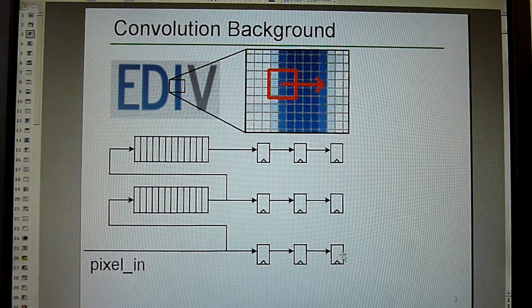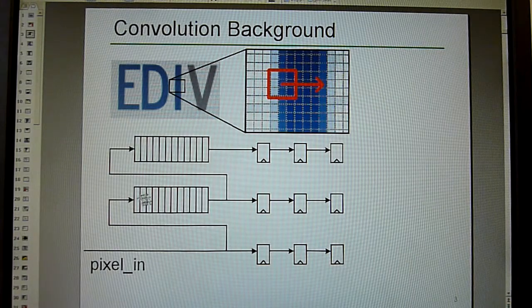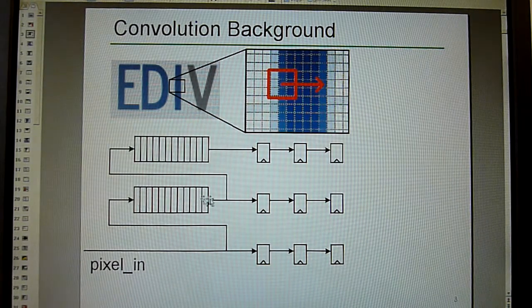Okay, but then I also need pixels in another row. To accomplish this, we actually need a line buffer that stores the pixels that were sent to the system one line before. The line buffer itself is basically nothing else than a shift register, or can be implemented as a FIFO.